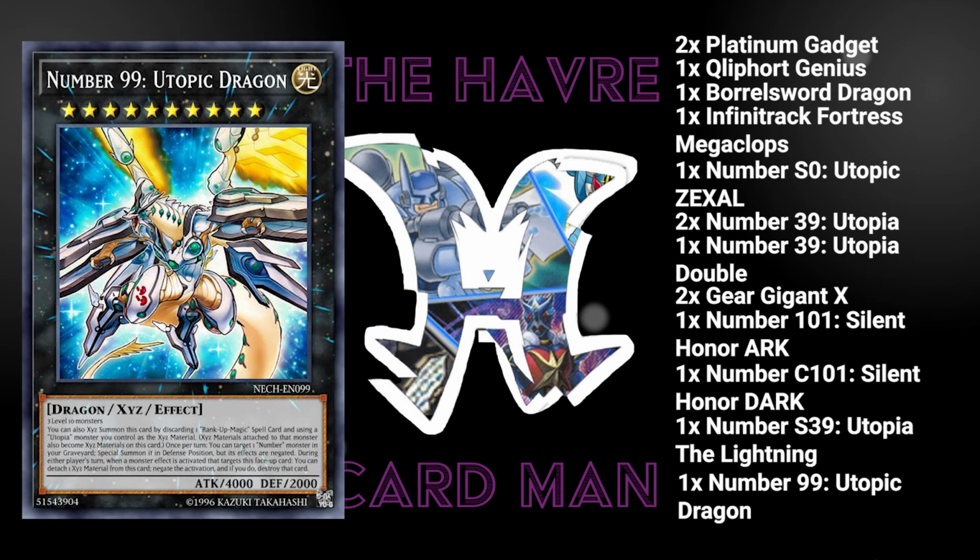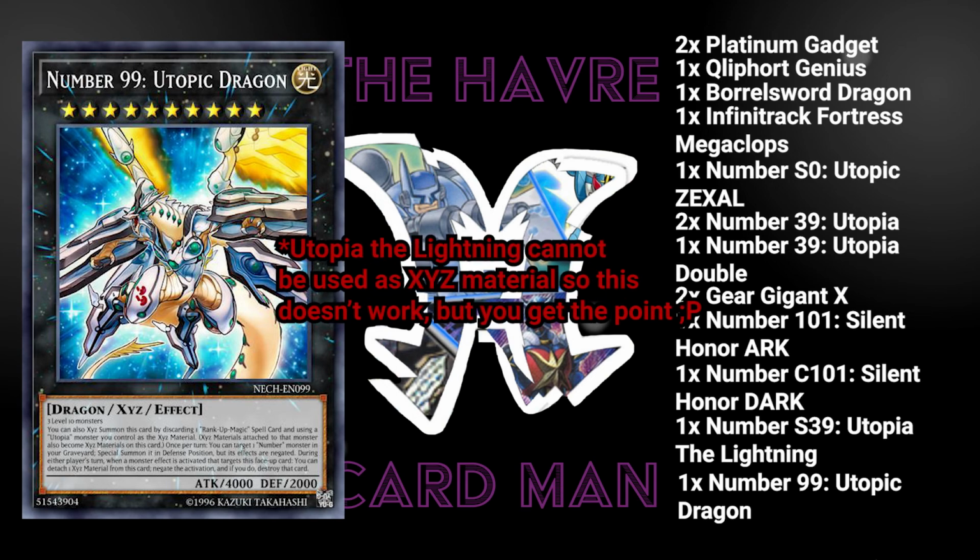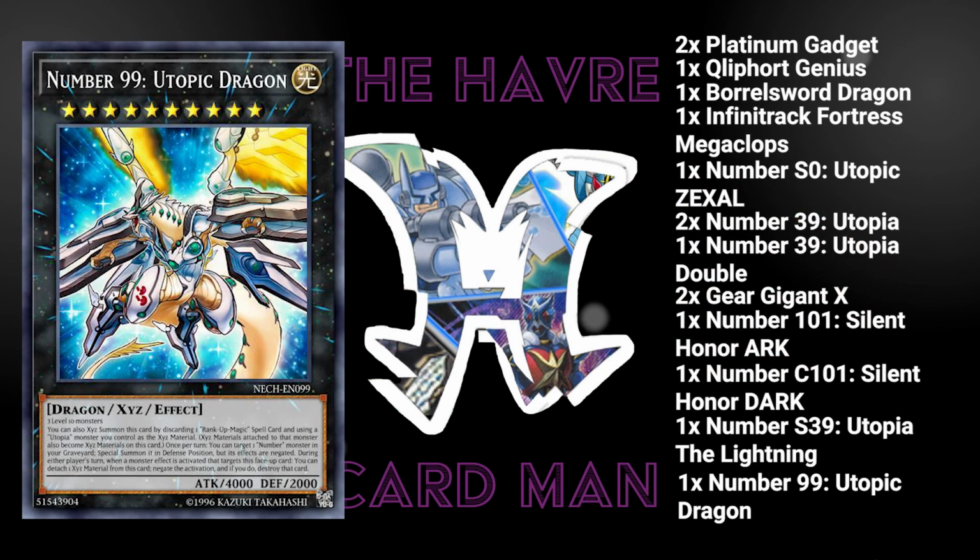Or even if you get your Utopia the Lightning in the graveyard, because it does just say using a Utopia monster you control as the Exceed material, so technically, you could bring out your normal Utopia, go into your Utopia the Lightning to get yourself an extra Exceed material, and go into your Utopic Dragon after that. So then if you detach your Utopia the Lightning, you can then special summon that out if you want to. So just keep that in mind, that you can do that to get an extra material if you want, because during either player's turn, when a monster effect is activated that targets this face-up card, you can detach 1 Exceed material from this card and negate the activation, and if you do, destroy that card.